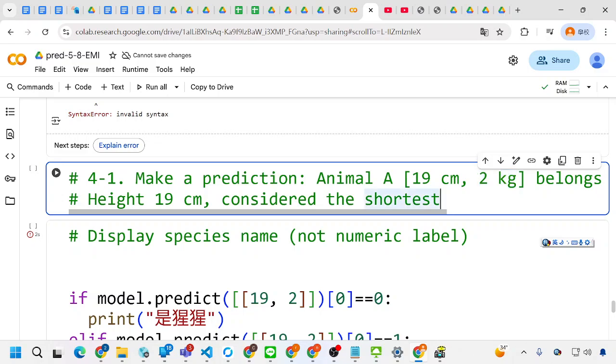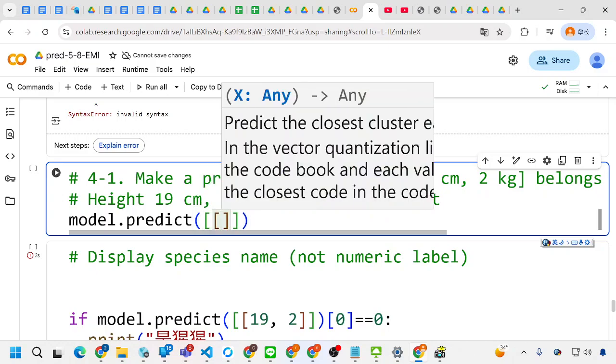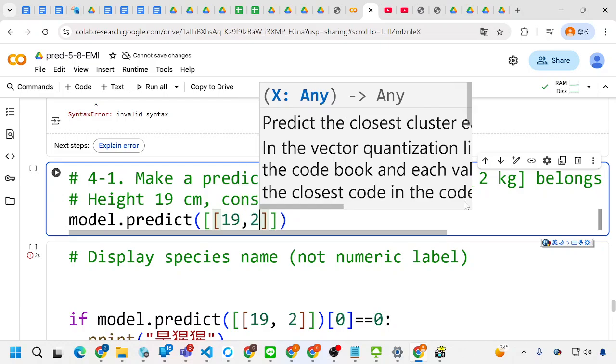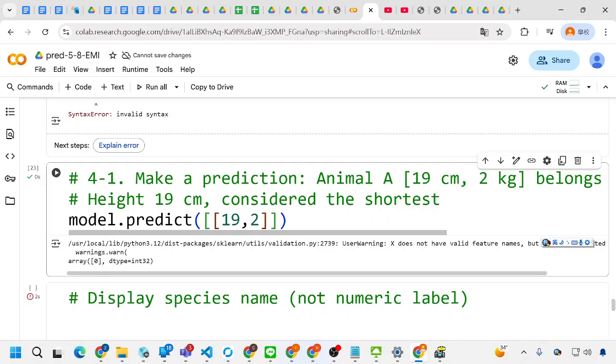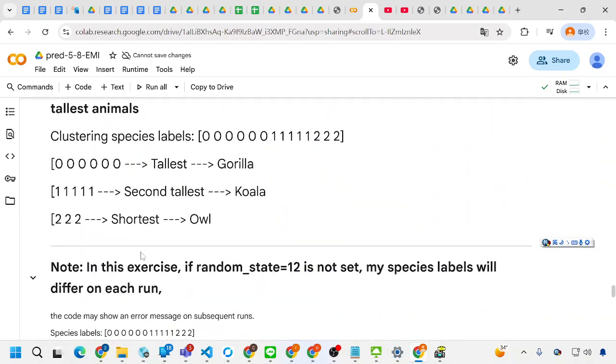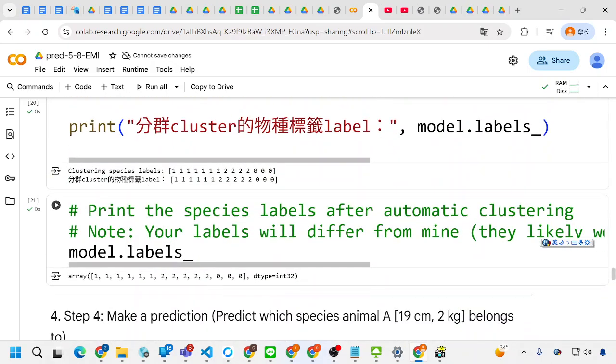We want to predict which animal this is. So here we have the 19 and the 2. It will tell you this is 0. So with the 0 label we will check our label. So this is this one, 0.